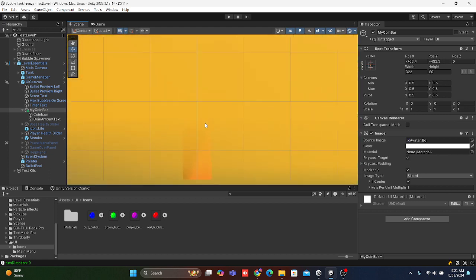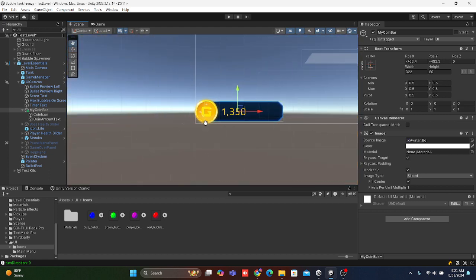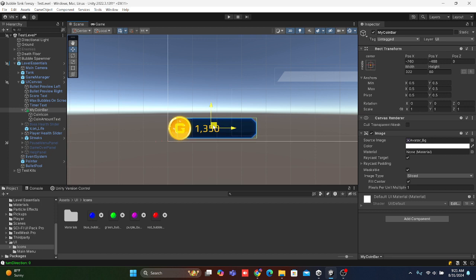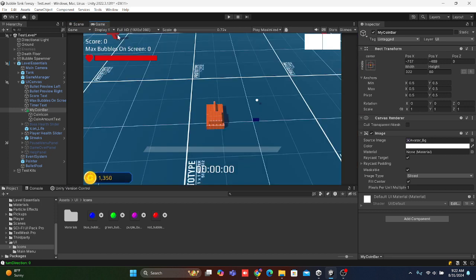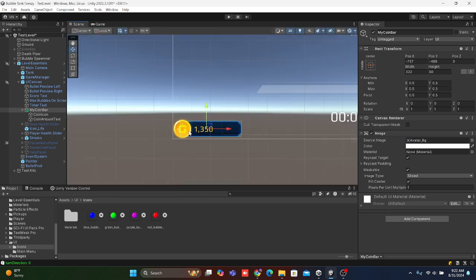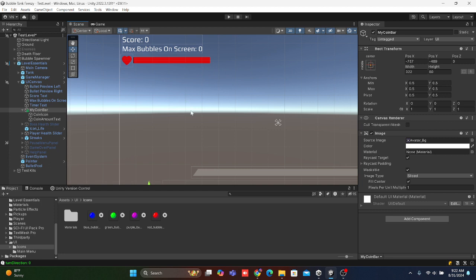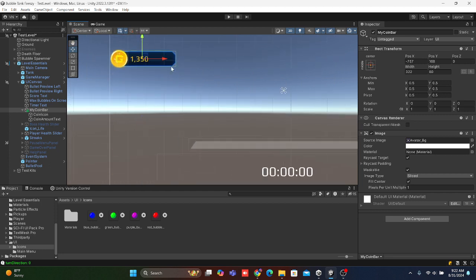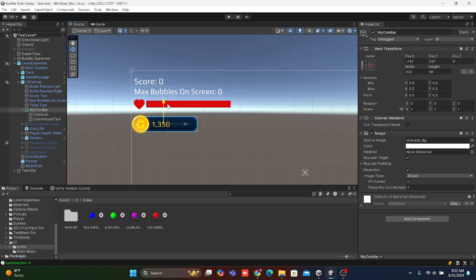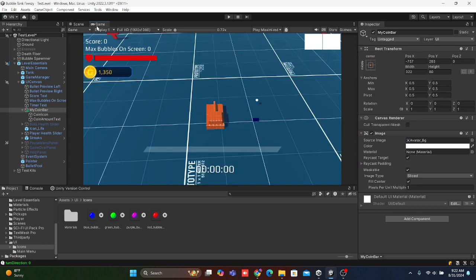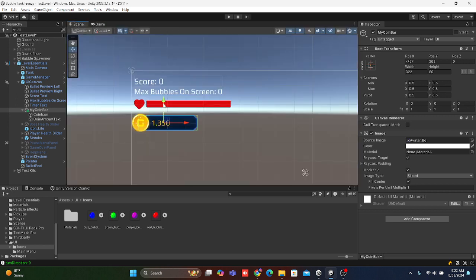I don't know what this is. The more I think about it, the more I want it up here. But this is the Sci-Fi UI pack. You know what I mean? I'm not saying I don't have any control over it. Actually, let's see if you have a white background.